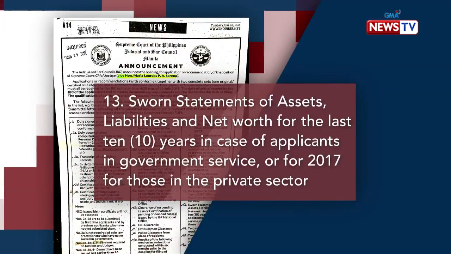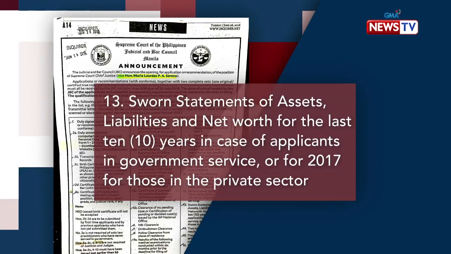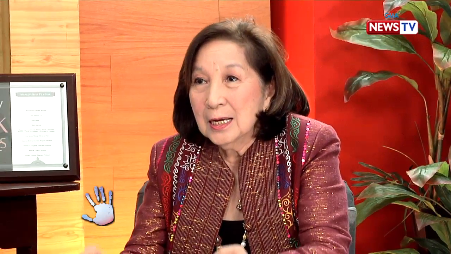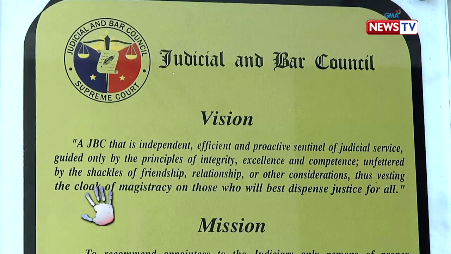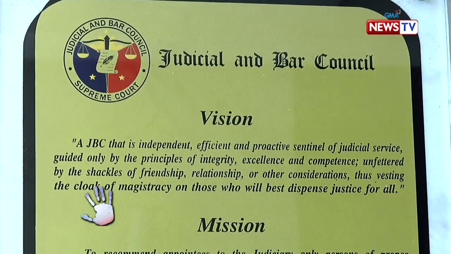Itong SALN, ano yan? Objective or subjective? Well, ang SALN is supposed to be objective. Pero, it could be also subjective in the sense na hindi man posible, hindi require lahat. Di ba? Okay. Sa inyong palagay, ang JBC, ang Judicial and Bar Council, is it doing what it should be doing under the Constitution? Meaning to say, is it giving the best candidates to the President without fear or favor?